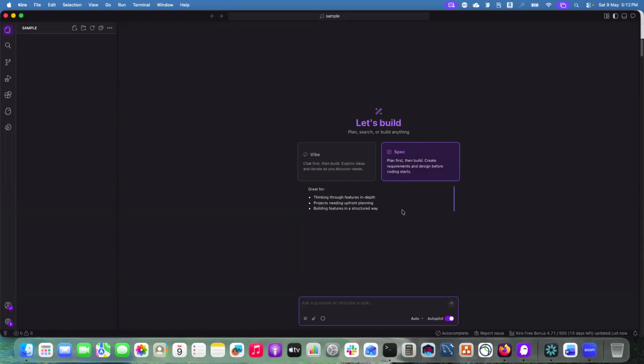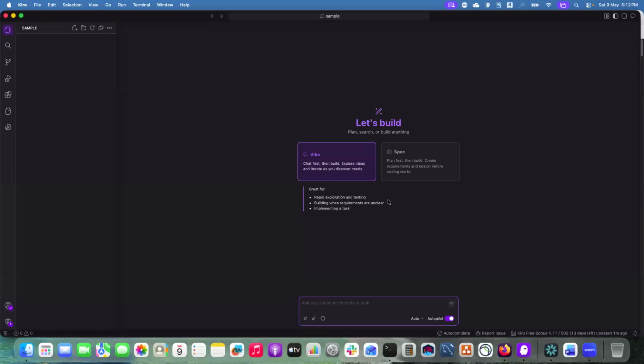Spec is a more structured way. Okay, and this is something recommended. With vibe, after some time, there is a possibility Kiro will forget all of the dependencies, all of the logic. It might not recall, because for the application there are a lot of relations, right?